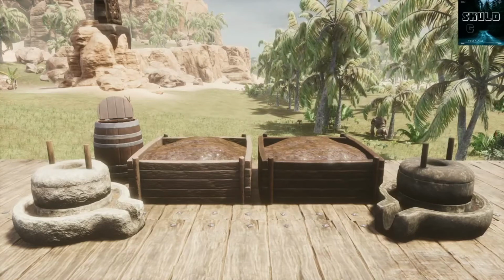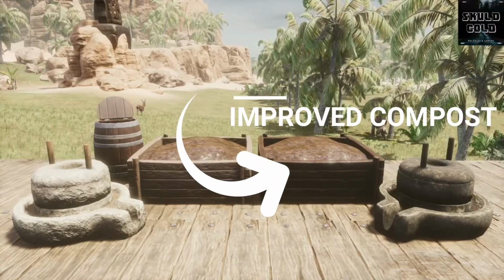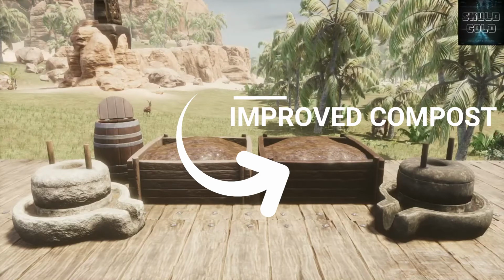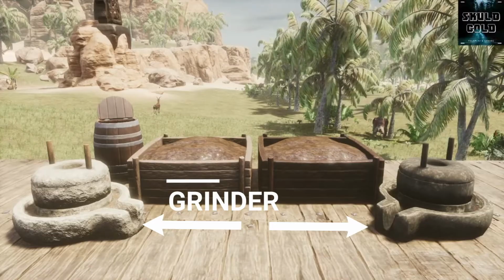When preparing your garden, you will need the essential tools: compost bins, regular or improved, your choice of grinder, and water buckets, with a water barrel for storage.